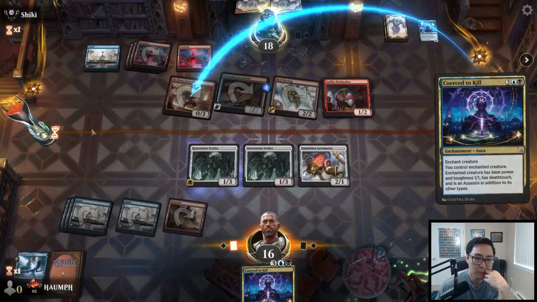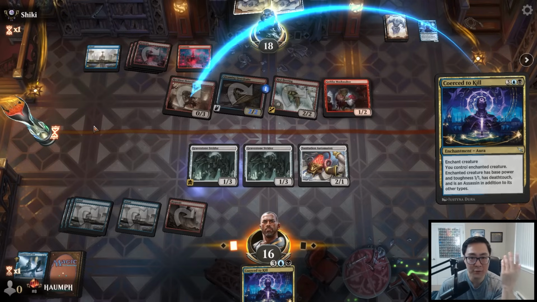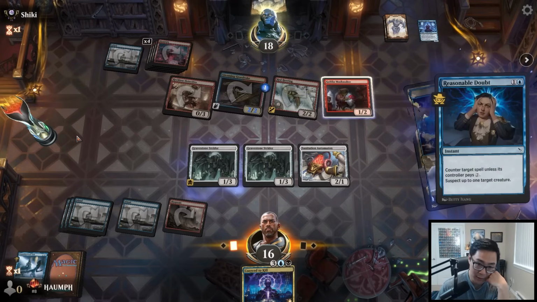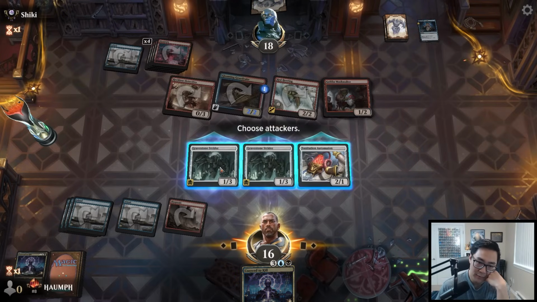Now, they can have another counter here. And I mean, if they do, they do. It's like, okay, you have 2 Reasonable Doubts in your deck. Good job. All right, they do. That's fine.